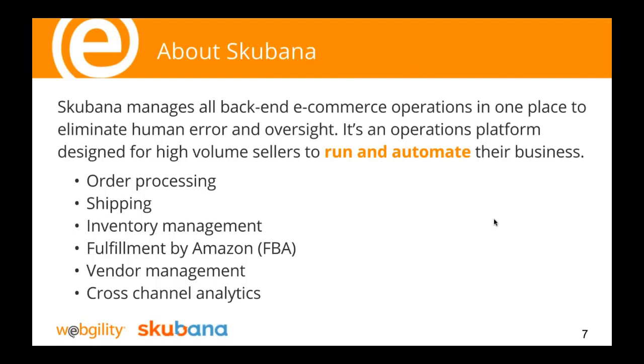Sure, I'll just start with my background. Hi everybody, thanks for taking time out of your day, an hour out of your day to join this webinar. So my name is Chad Rubin. I run an e-commerce business called Crucial Vacuum, top 500 Amazon seller. I'm selling about 20 different channels, have about 3,000 listings across those channels. And out of a pain of running that business and doing about 60,000 orders a month, I couldn't find the right software to sort of run, manage, operate, and automate my business. So I started Skubana.